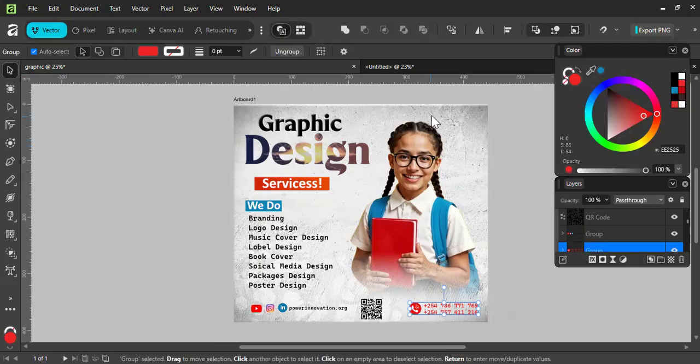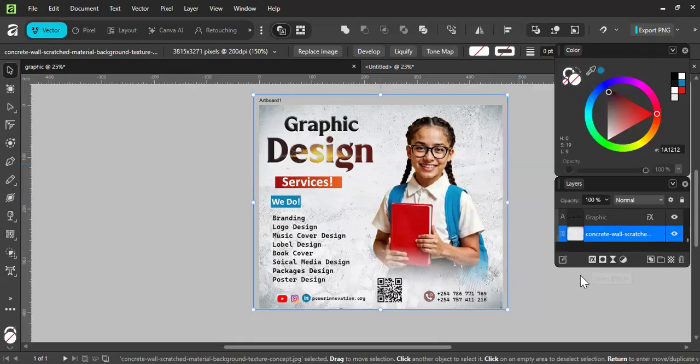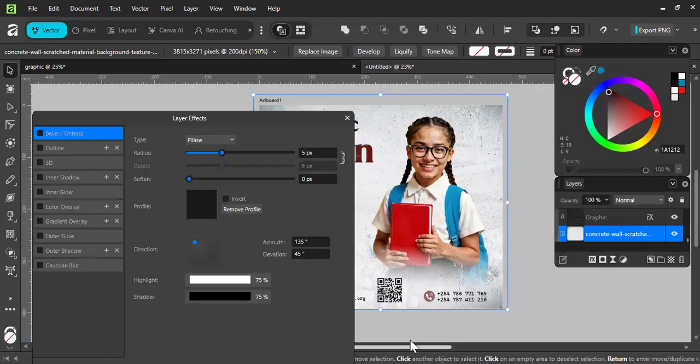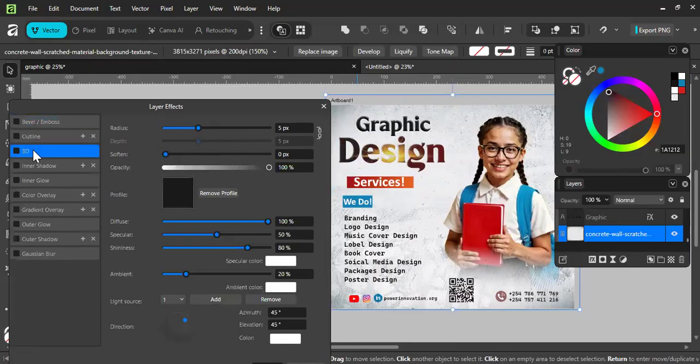We are going to add an effect. Because we have already locked our background, we come down to unlock it. We unlock it like that. From there, we click on the background, then we come to the layer effects here, then click on layer effect. In this case, we are going to use 3D. Let me choose the 3D here first, go with 3D, and then we increase it from here manually.